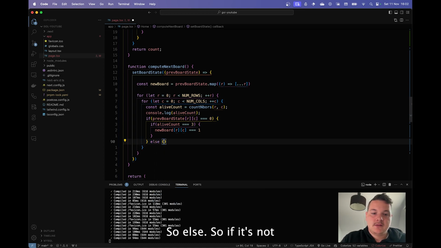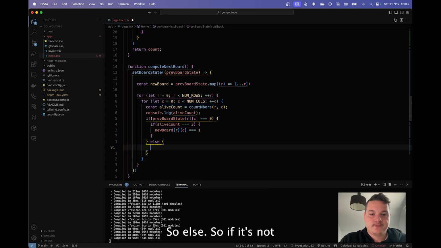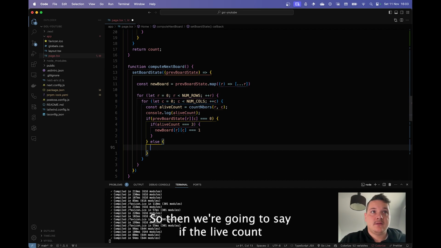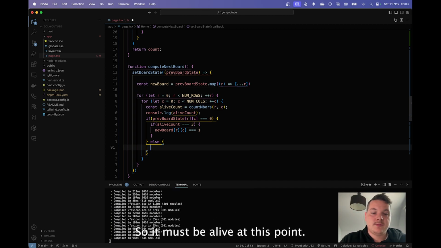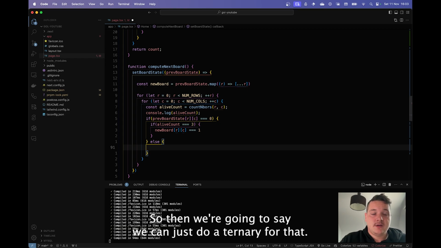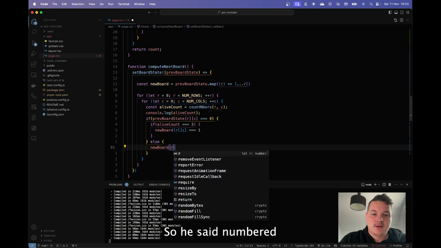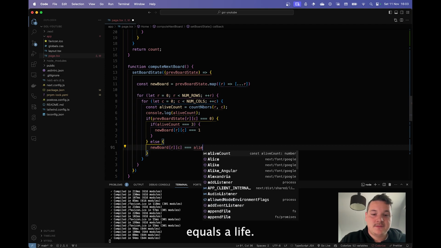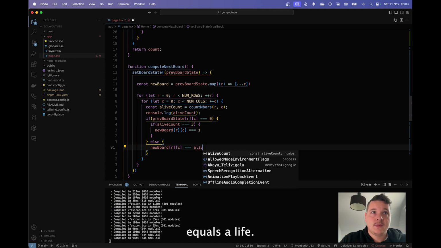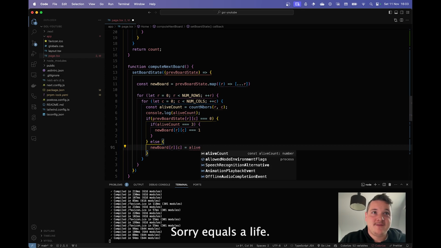Yeah, so else, if it's not dead, then it must be alive. So then we're going to say if the alive count, else, what are we doing? So it must be alive at this point. So then we're going to say, we can just do a ternary for this. So we say new board, row and column equals alive. Sorry, equals alive.